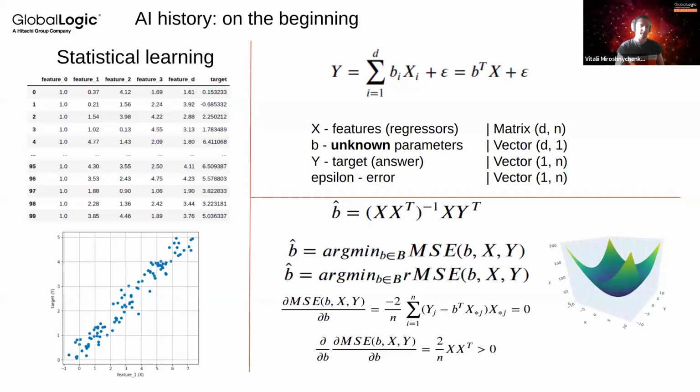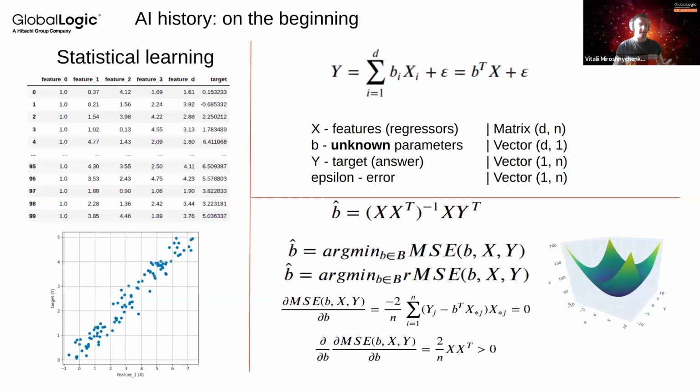But even with this model, we can build the simplest AI. We have all the necessary concepts. We have data. We have a data model where targets are dependent on regressors or features. We have unknown parameters, and we have noise. We can fit, but we shouldn't fit on the noise. One more concept that we need here is the loss function. For example, in this example, we want the variance of the noise to be as minimal as possible, but not minimal on the training data set, rather on the testing data set, on data that we will see in the future.